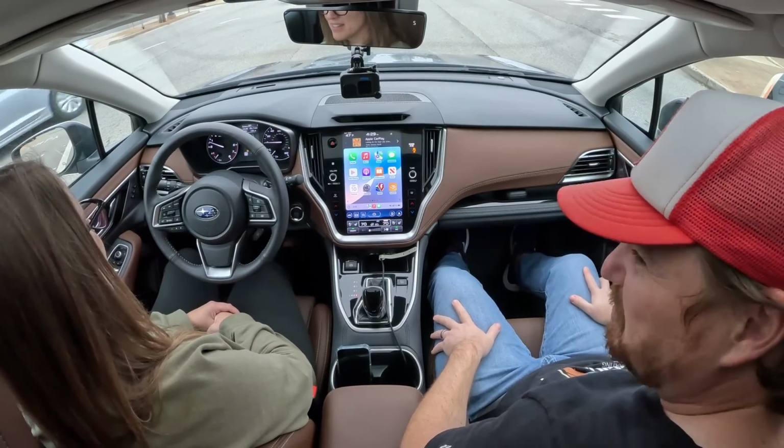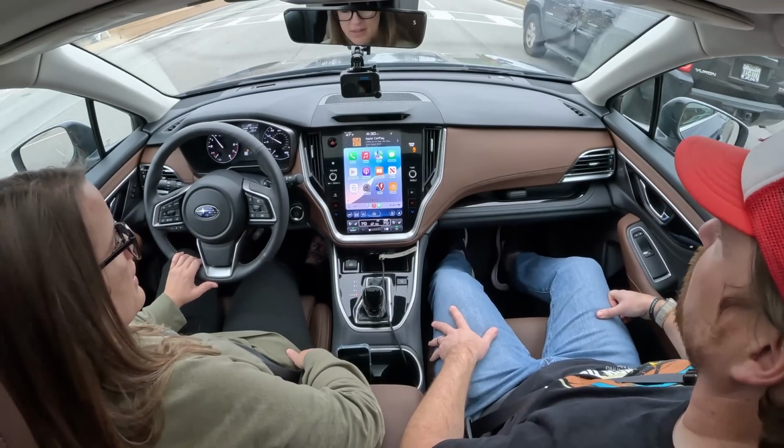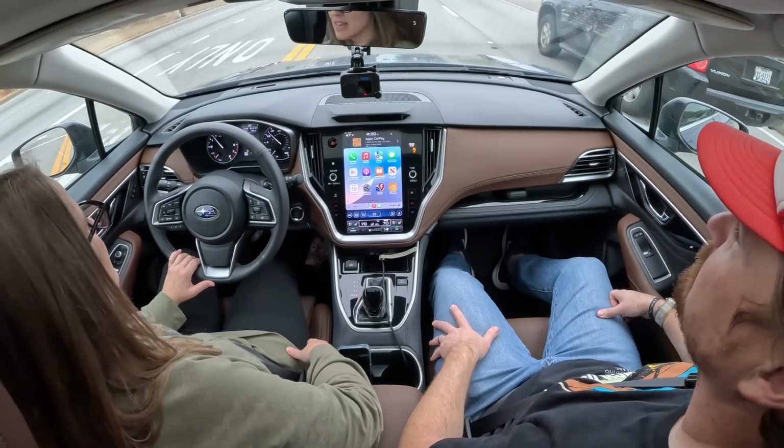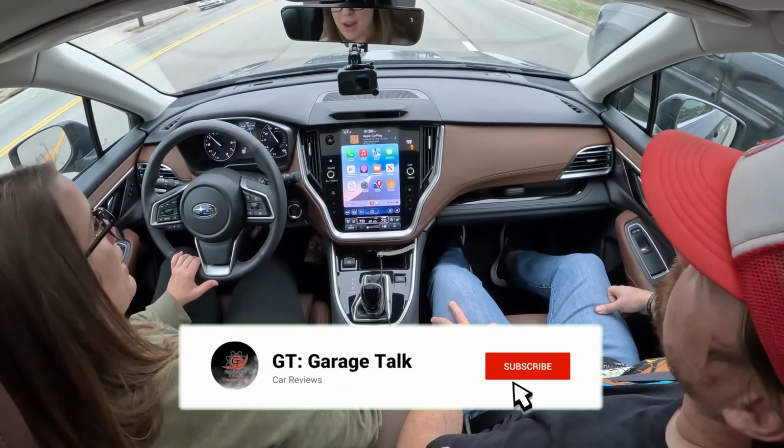So now knowing the price, living with it as you have, knowing that you can store a bunch of faces in here with seat profiles and things like that, it's only really missing head-up display. In the back seat it's missing built-in sunshades, but he doesn't use them that much to begin with. It doesn't have a panoramic sunroof, but that's okay. It does have reclining back seats. Plenty of space in the back. And did you mention in the back the hard lining? Which I liked. That along with the all-weather floor mats are an add-on. I like them both. I think it's worth it. Yeah, for sure. You have a comfortable ride. Supremely inoffensive. Better.